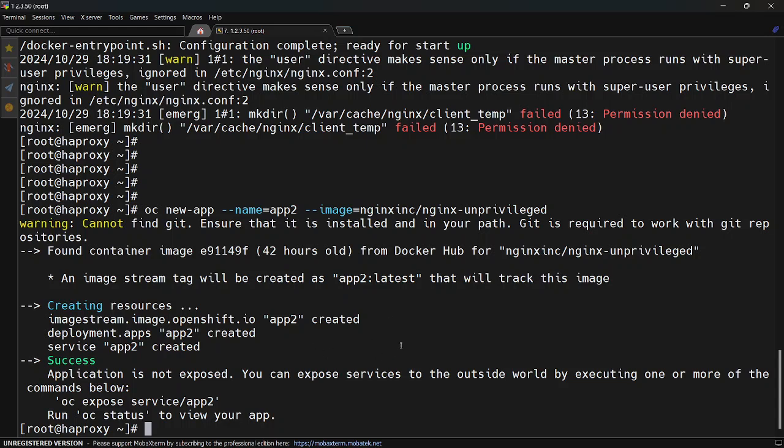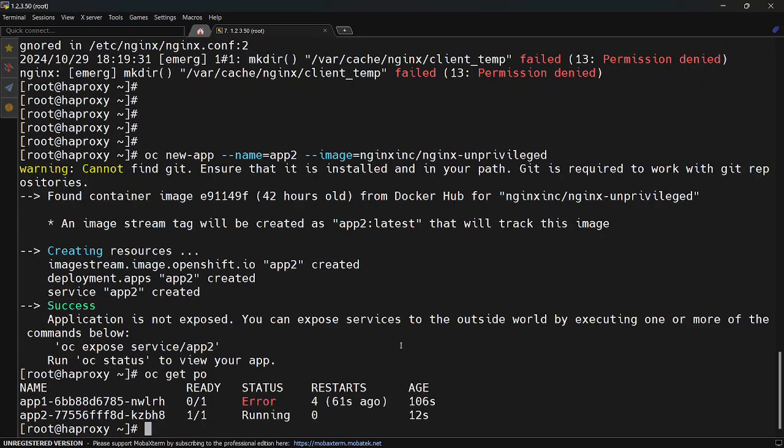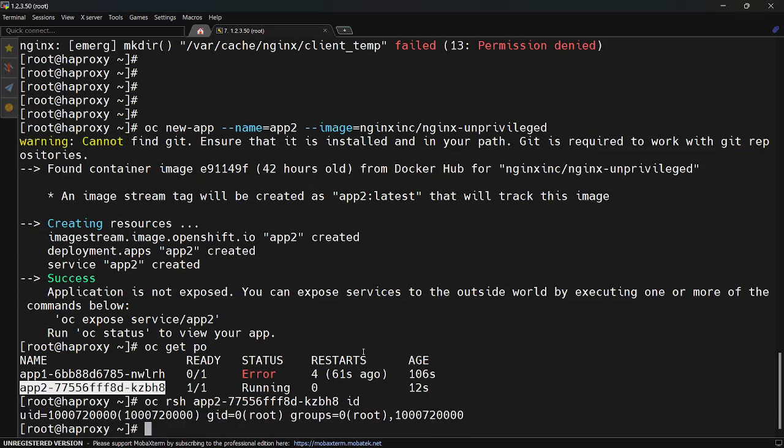So now let's see oc get pod. You can see this is running. Now what happens if I oc rsh into this pod and just check the ID, which user is responsible for running this container?